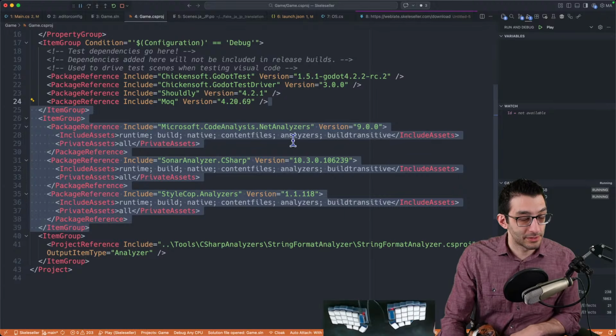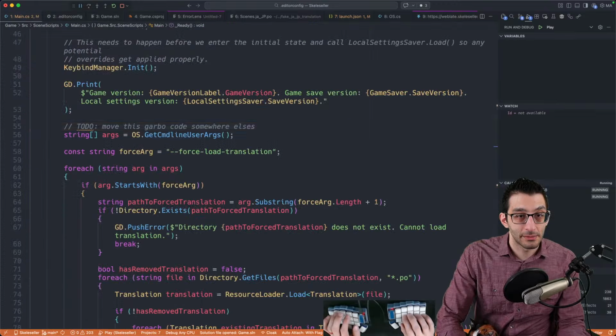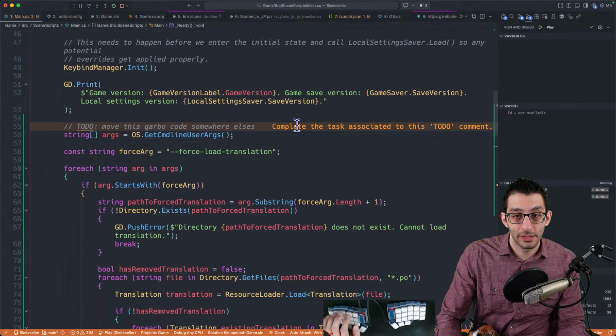I need those, especially for to do. Yeah, so just one thing first of all, I use error lens to surface those immediately sometimes. So like, see how this is yellow and says complete the task associated? That's coming from error lens. The source of this comment is coming from the linter, but usually you'd have to hover over this to see it. So error lens is just putting it from here over to here.